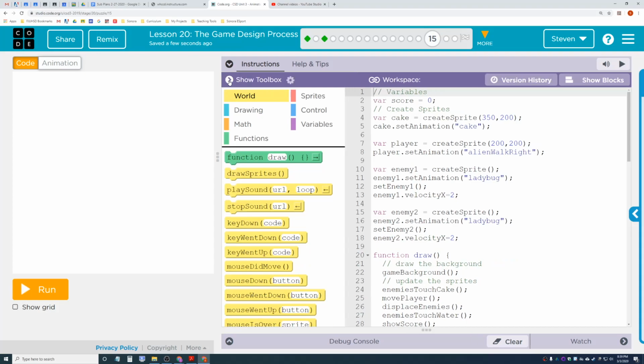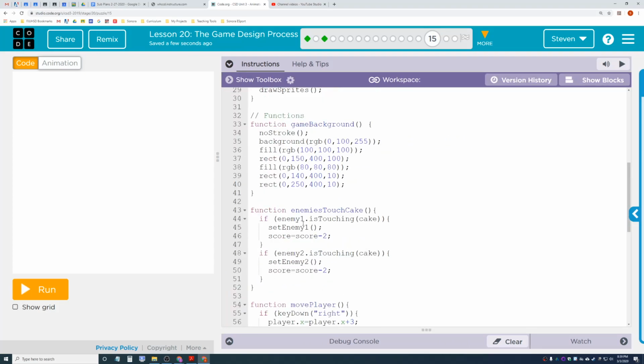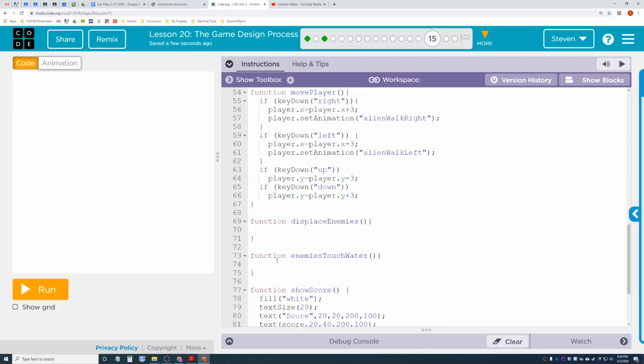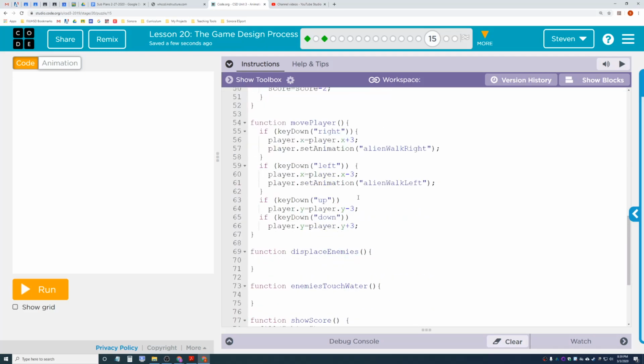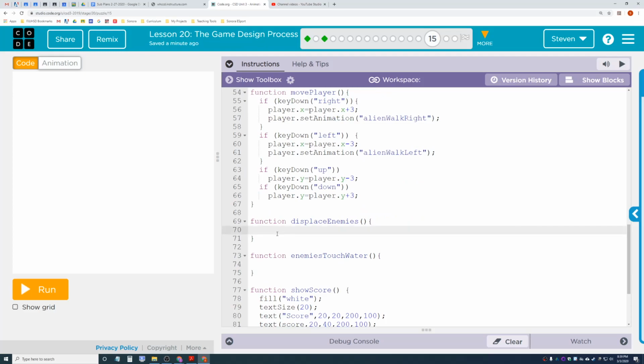So let's go ahead and go to our code. We have a function way down here called displace enemies. And if you look at displace, it's called right here. So every single time the draw loop happens, it's going to check how things get displaced. So let's go ahead and put in some displace enemies.